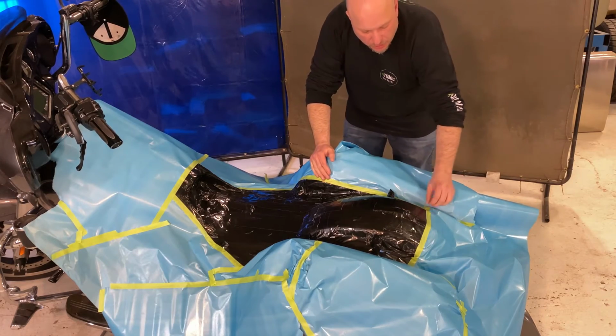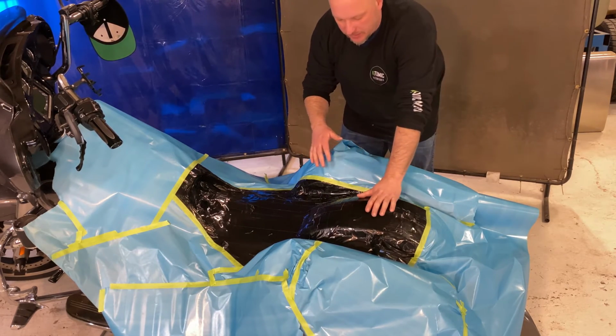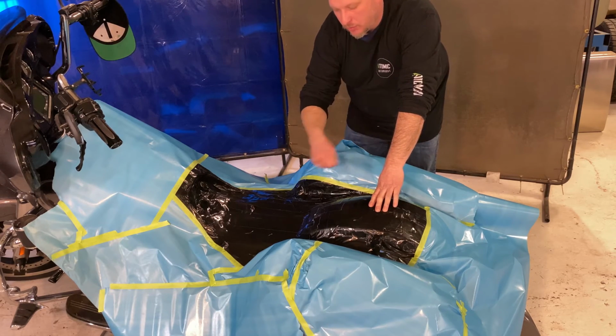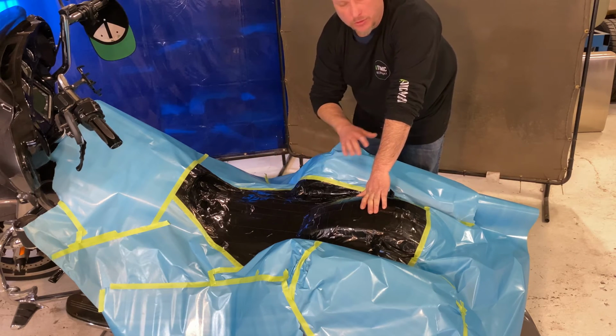Now I'm just taking regular auto body masking paper, going around the edge of the bike, obviously. This is just an extra precautionary measure to make sure that nothing drips through, because when you're rolling out the air on your resin, it's going to run down a little bit. We don't want it to get on the chrome or motor or any paint or anything.